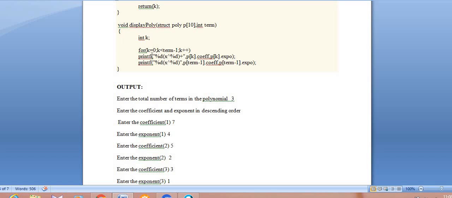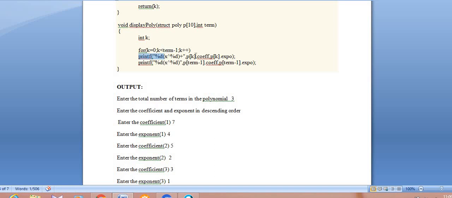Then for k equal to 0, k less than term, k plus plus, because the number of terms is the number of times the polynomial has to be printed. So you have given k equal to 0, k less than term minus 1, k plus plus. You are going to display using printf %d, p[k].coefficient, p[k].exponent.